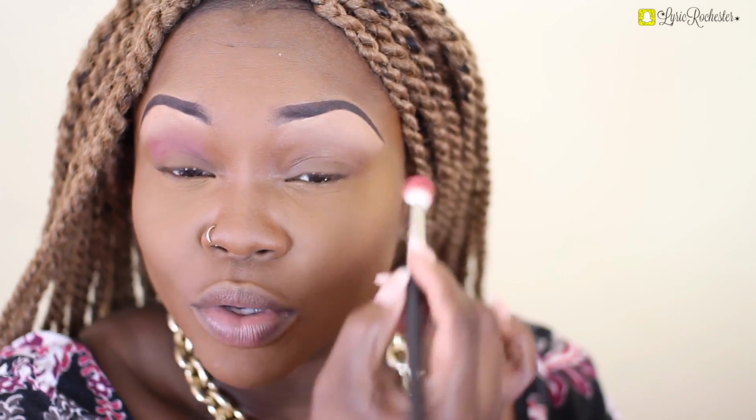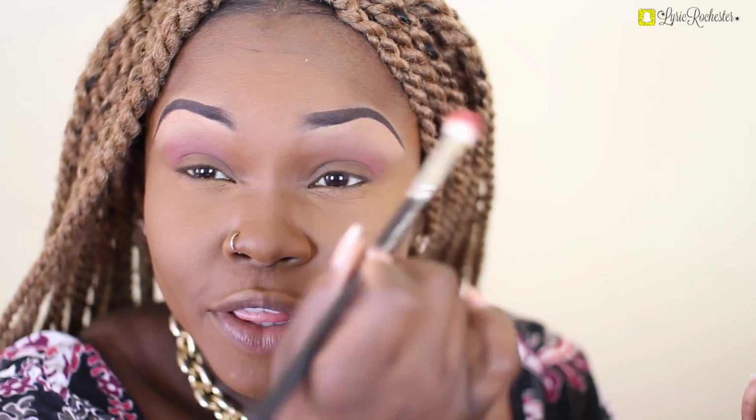And I'm holding the brush, not further up, I'm holding it a little bit down, because the further away you hold the brush, the better it is to blend, or the more you get a better blend. If it's too close, it's going to be a little bit too harsh. So the further away I hold the brush, the less control I have, so it's better for blending.